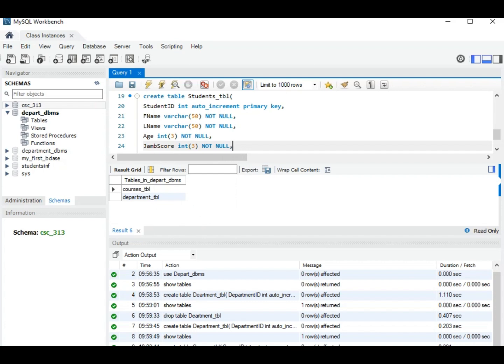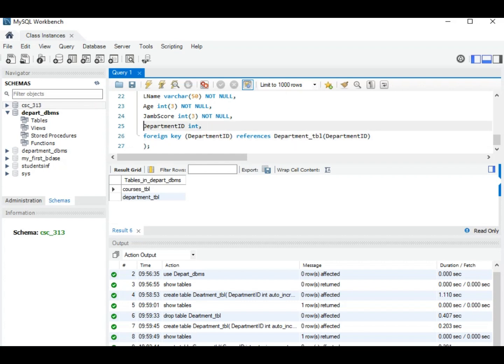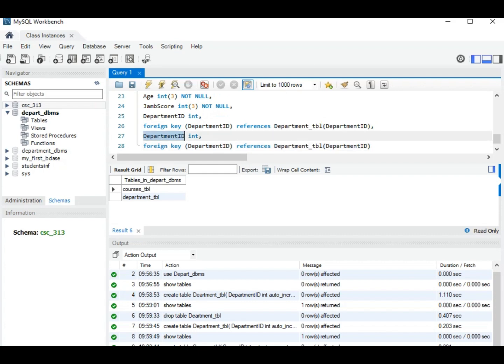So if we are done with this, we are still referencing department and we are referencing courses. So here we can just copy this content and then have our comma here, because it's not the last one now. So we are now referencing course ID. Are you together, please? We are referencing the earliest tables created. This one is department, this one is for the courses.